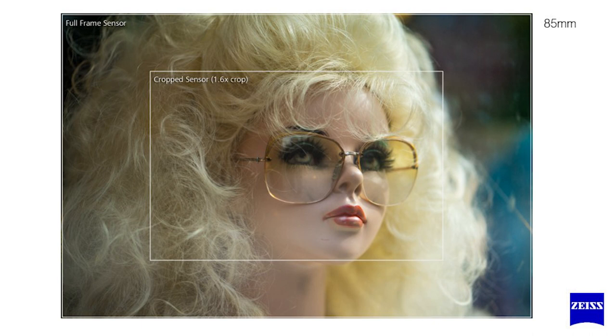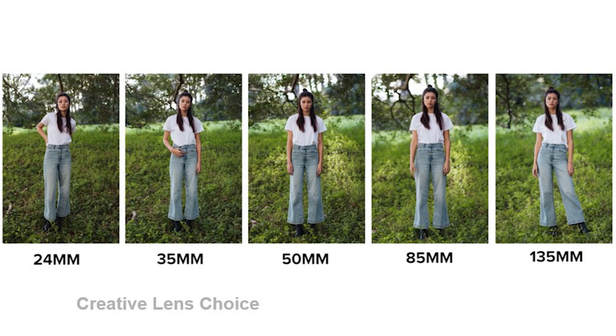It changes your style too. Especially if you're doing a doc series and you're running and gunning — it's going to change the way you shoot and the way you interact with your subject. I keep coming back to distance, because if you're filming a really intimate scene, now you have to think about how your distance has changed and how you're interacting with your subject, but yet it frees you up to get a beautiful image without needing the distance you would for super 35. So it changes your whole style — it's subtle, but it definitely changes a lot of the way we shoot now.